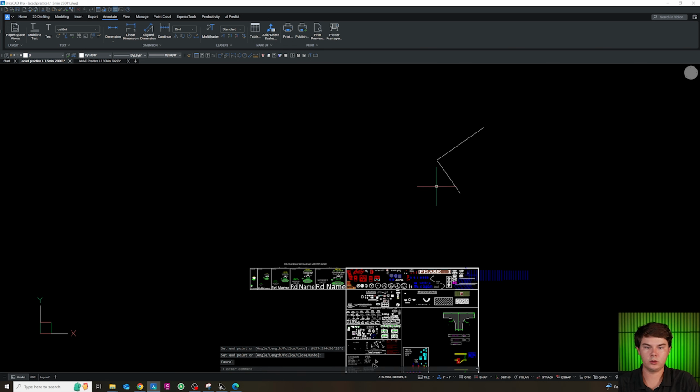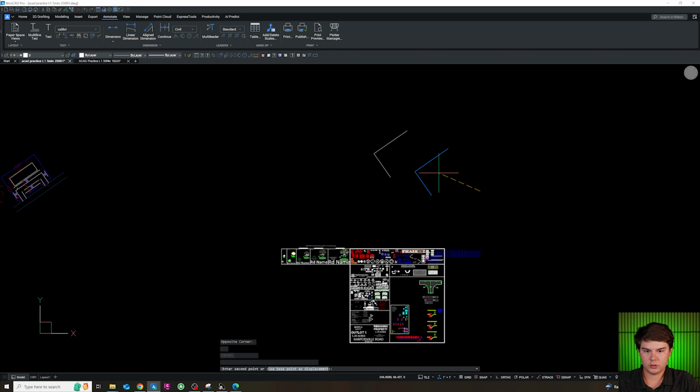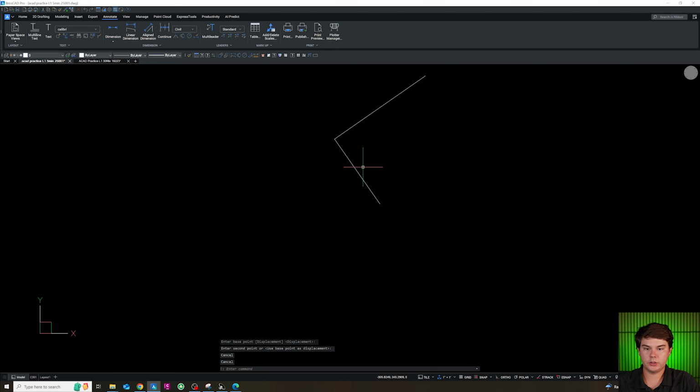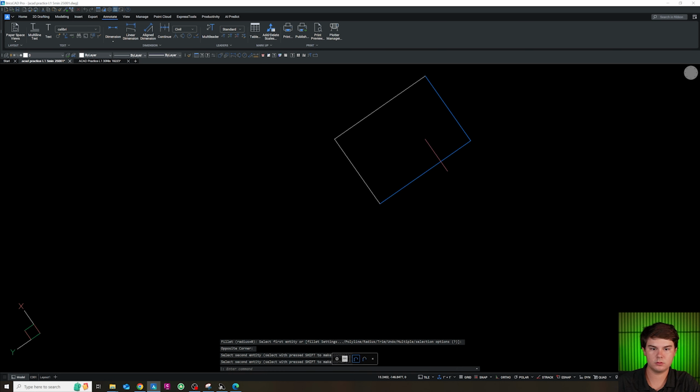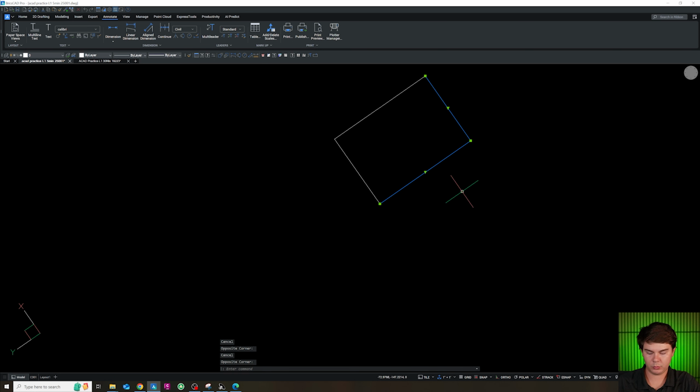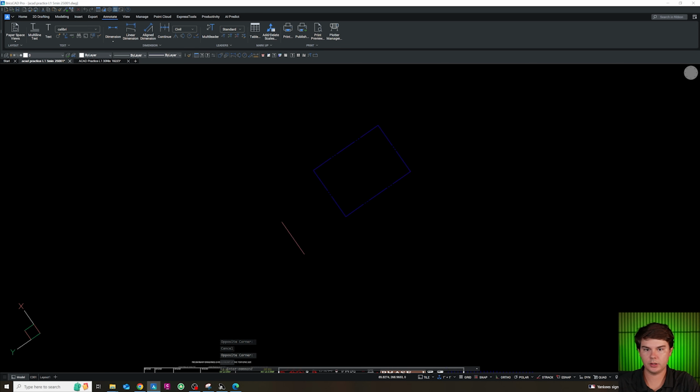Now the other two are not given, so I will just be setting my ortho to this property line, and I'll just use Shift, Control, middle mouse here, and I'll just draw a line. Hold Shift to draw it ortho. I'll do the same here, and I'll connect these with a fillet radius of 0. And then I'm going to explode these just to make drafting easier so that they're separate. And then I'll put this all on the property line layer.